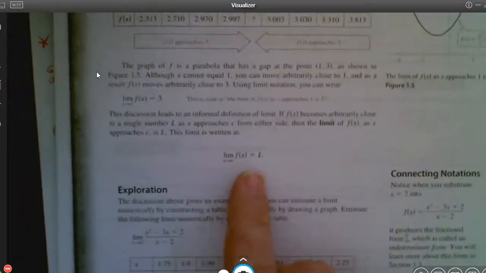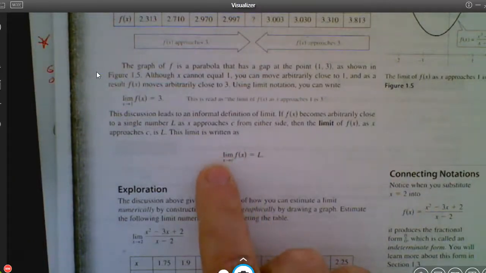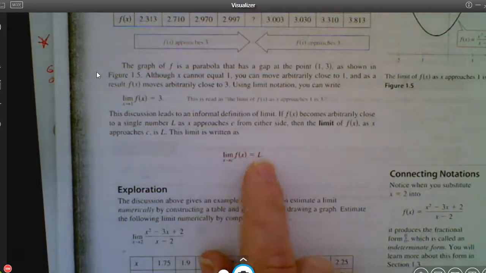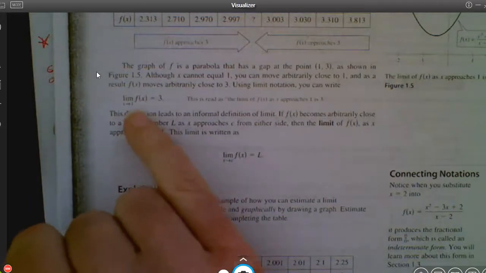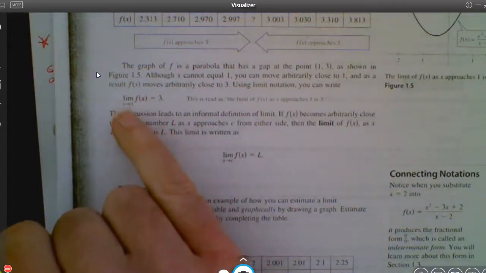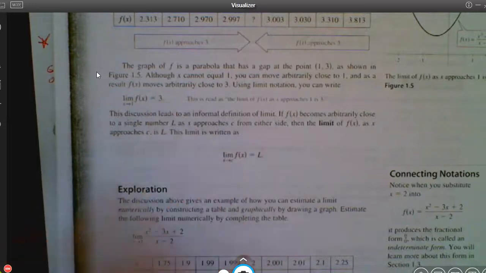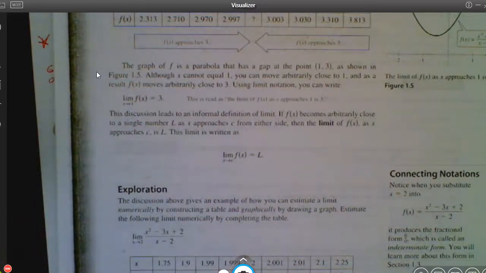And here is the general notation for a limit. We would read this as the limit as x approaches c of f of x, so that's our function, whatever the main function is, the limit. They use capital L to represent the limit on these. So here's one with some real numbers thrown in. We're saying the limit as x approaches 1 of the function f of x is 3. So they're telling us that 3 is the limit. This is the full-blown notation that you would see right there.